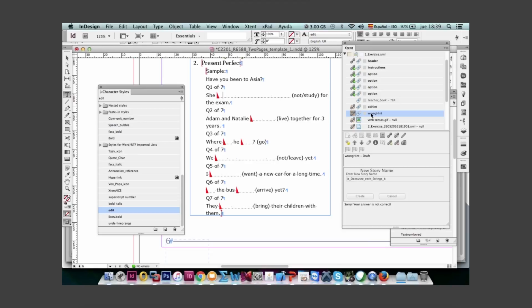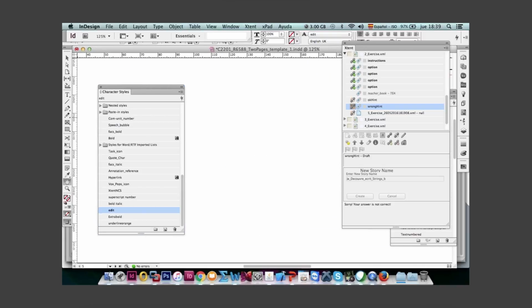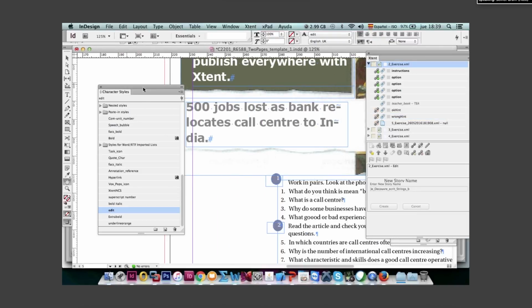Okay, so for example, here, those parts we choose not to show in the layout because they are only digital sections for the students when they answer okay or when they answer wrong. So these tags we choose not to add into the InDesign layout because they are digital tags. So with the XML, we can choose which part we want to bring to the print book and which part we want to bring to our digital course. So we can personalize the content.